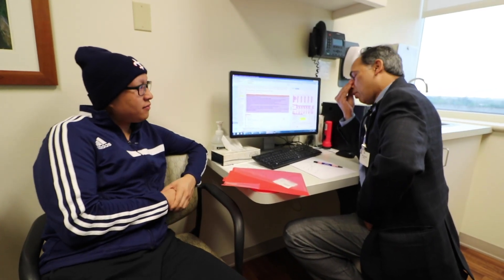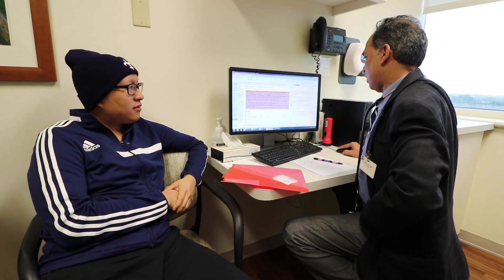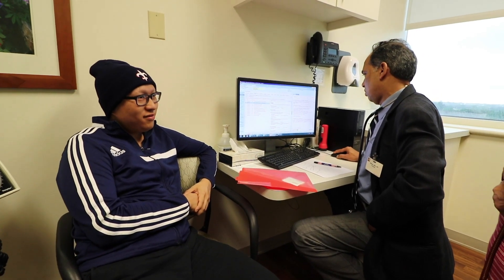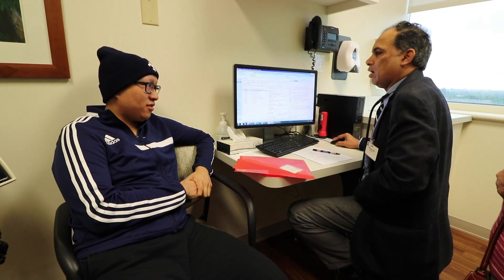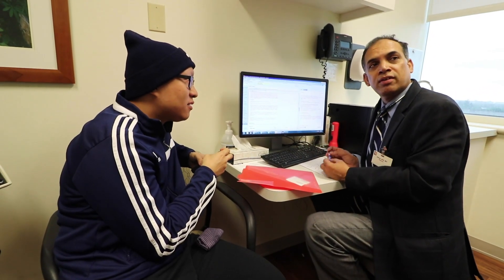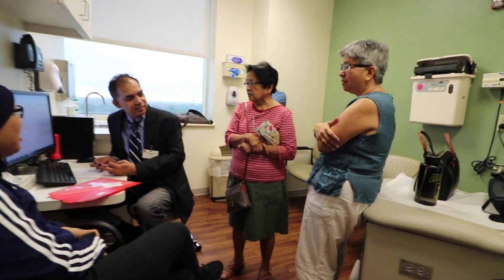At some point I wanted to stop chemo and just give only Herceptin, but the question is what is that point. You're tolerating okay, so I would stay the course and give at least another one or two rounds. Let's go to about cycle 12 — so roughly three more cycles. How is he doing according to you guys? He's doing very good. After chemo he is like a normal person — yeah, just the side effects are becoming more prominent now.